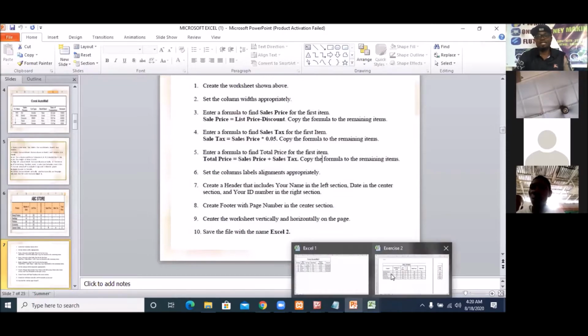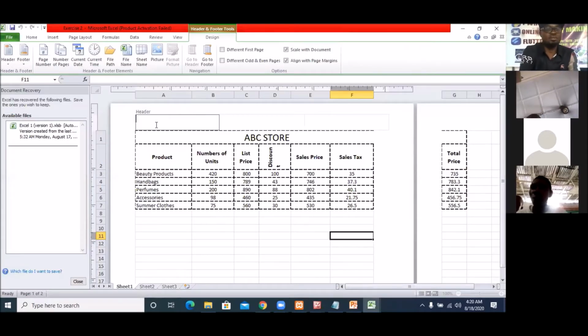So how am I going to do that? My name is what? I'm going to simply put Augustine Emeka. Then I'm going to put the date here. What's today's date? 18th of what? August of what? 2020. Then my ID, let me pick an ID of 001. So that's how you go about that.